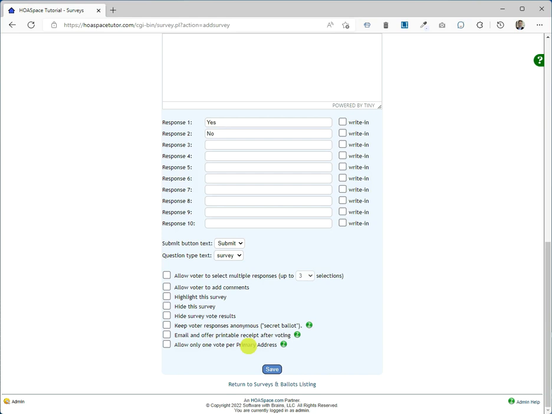Now, what's important to notice here is that normally members can edit their address. So if someone wanted to cheat the system, 2 people in the same household could change their address. One person could put 123 Main Street and spell out the word street. The other person could put 123 Main ST and abbreviate street. The system looks at that as two different addresses.